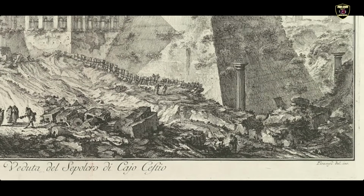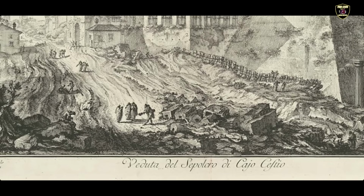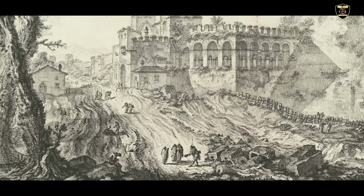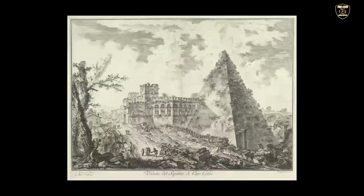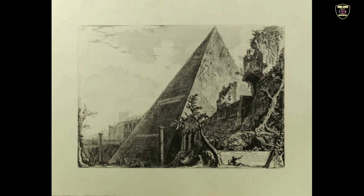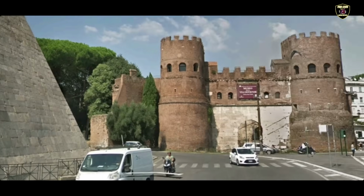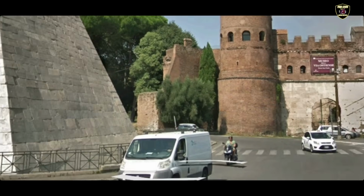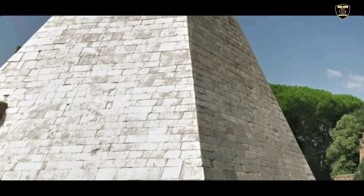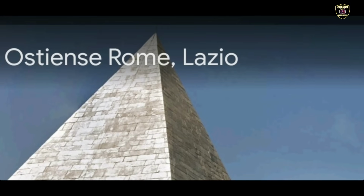You've got the old Greco-Roman columns. It looks like there's been a reset because there's loads of rubbish in the ground, as in debris and stuff like that. So this is clearly a reset or something that's gone on here. But look, it's growing grass, and then they get rid of it. And another thing I'd like to point out, look at the block work on the right hand side. This is what it looks like now. Take note of this little castle, and also note that these are different blocks. I'm telling you now, these are different blocks to what's in the pyramid of the old picture. I'll show you in a sec.